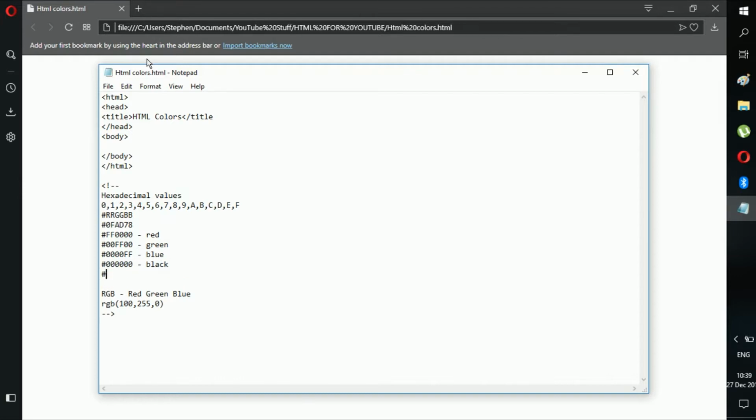Now gray is just a bunch of 7s. It's a little bit harder to remember, but it's good to note that it does exist. Next up is white. It's just a bunch of F's. As you know, F is the lightest, so if everything is at its lightest, it creates white.